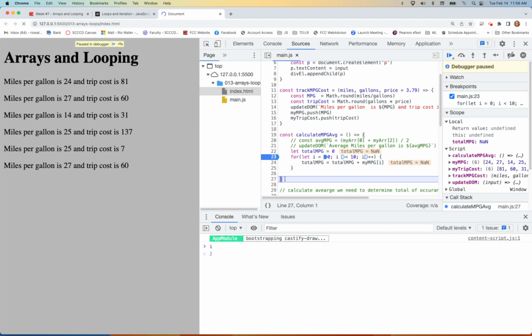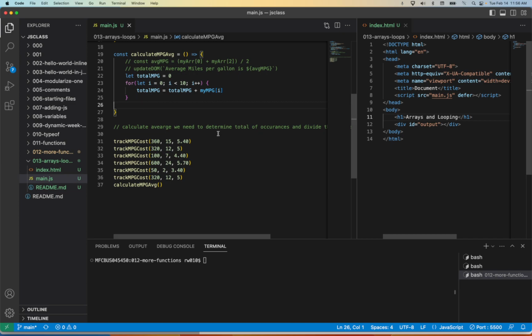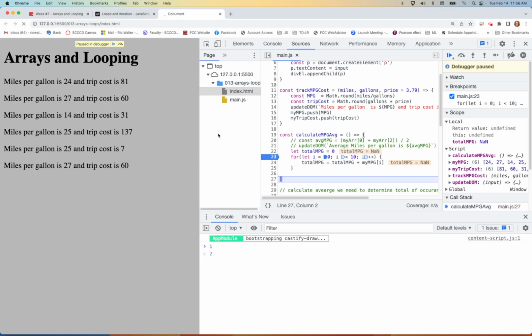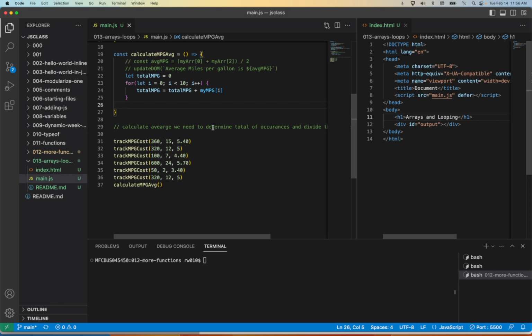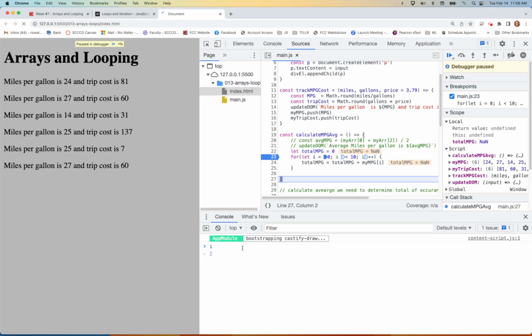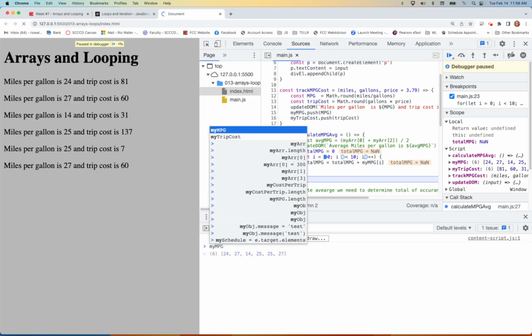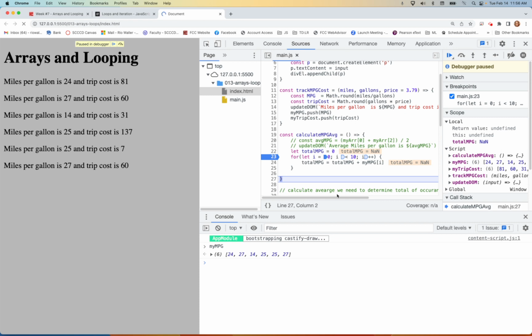oh, yeah, so what happens is because we're here, we can't see that number anymore. Again, because now we need to actually do the calculation here. So what would we say? Oh, actually, I missed something. This is good, right? I said that i was less than or equal to 10. Well, actually, in reality, my MPG length was 6. So what was happening was these numbers were referencing items in the array that weren't there.